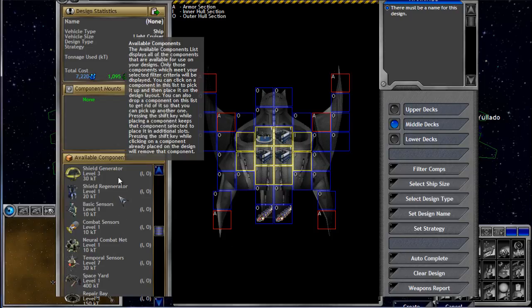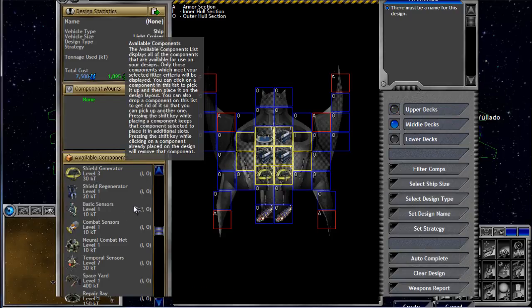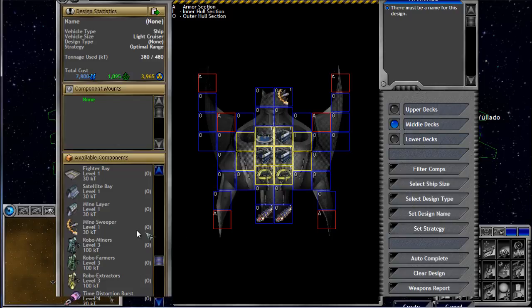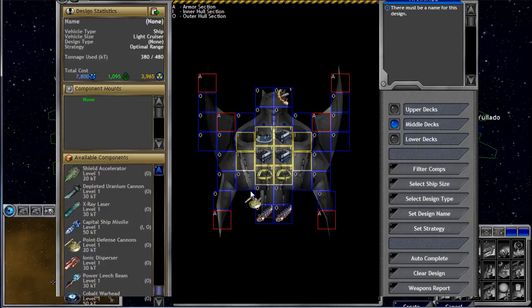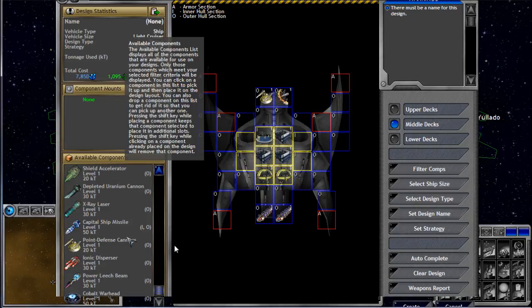So, let's see. Put shields on it yet? No. I'm going to go with a couple of shield generators, make this thing robust. Go ahead and stick Minesweeper on it. Gives us 100 tons left for weaponry. We're going to have our point defense ships, but maybe having one point defense cannon on there is not a bad idea.